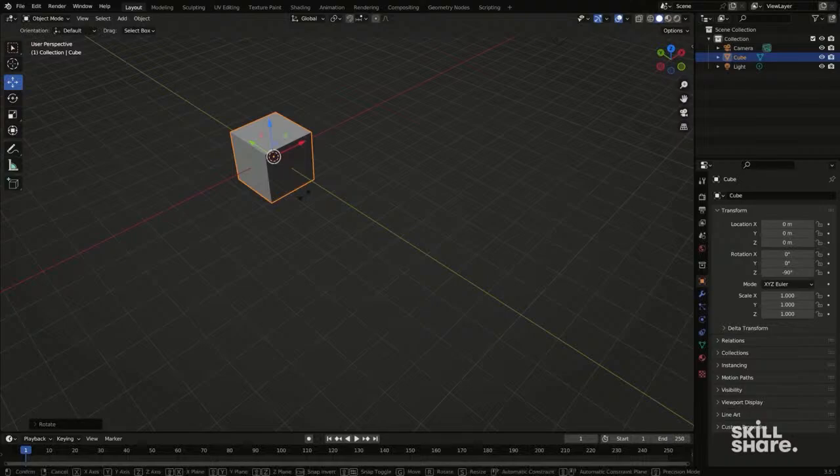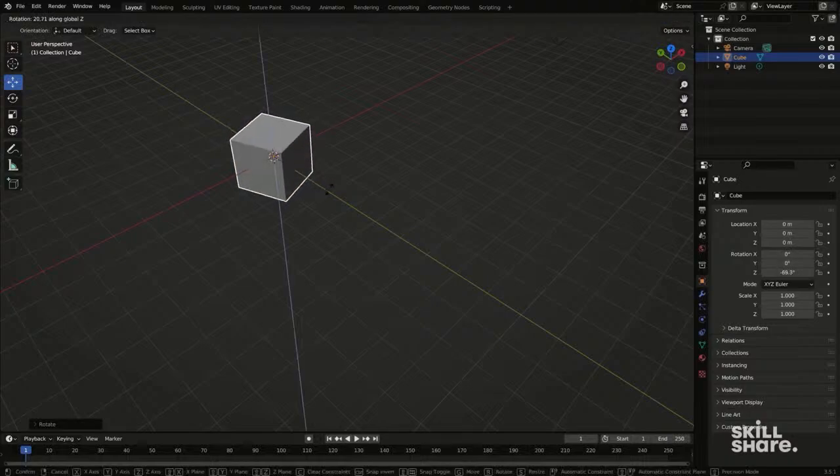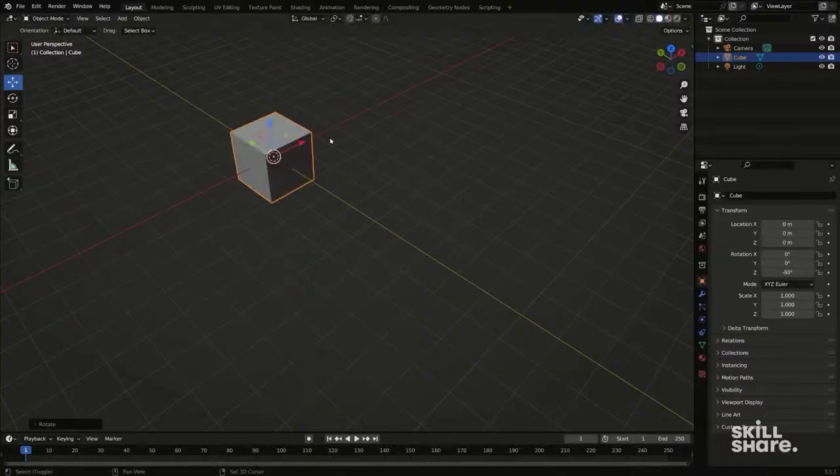On the flip side, sometimes you want to do very small movements, even smaller than you can move with your mouse. If you hold Shift while you're doing a command, it will make that a more fine-tuned approach. So you can see I'm spinning around multiple times here, and it's going very slowly.